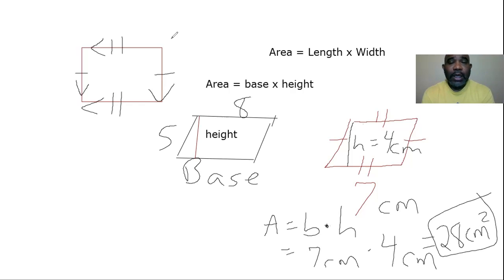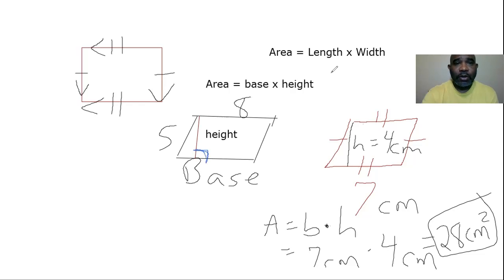So the key thing to remember about area of a parallelogram is simply that a parallelogram is just like a rectangle or square, where it's length times width, but we call it base times height. And we need to make sure we have the height. This height must make a right angle in here, a 90-degree angle that I just put in there in blue.